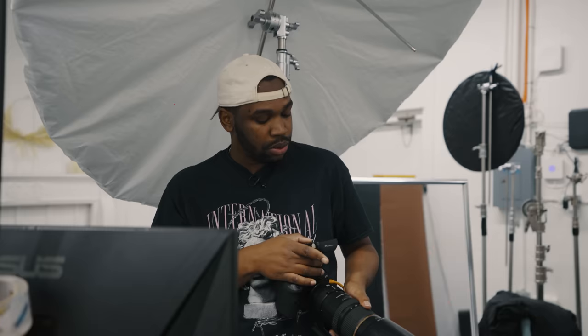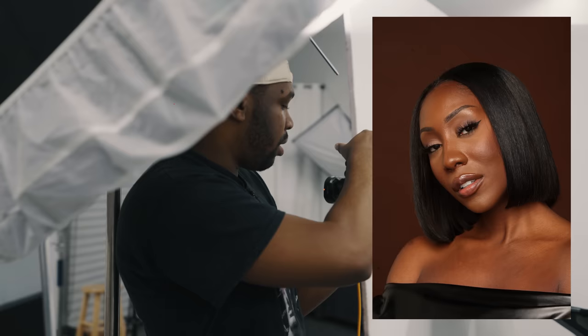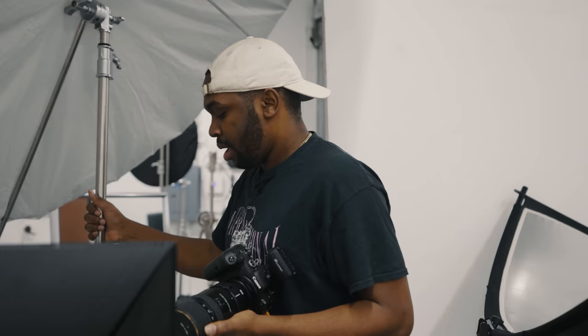So that is very, very underexposed, and I was at half power. So now I'm probably gonna shoot full power. If not, you could always change the ISO and put it at a higher ISO. I got 100, so I could put it up to 200, 250 and see what it is. But I'm just gonna put it at half power and bring my light up a little bit, and test it. So you can always change your lighting by the distance of the light. That's what I do mainly. Or you can just change your settings. So half power gives me nice even light. I love how it looks on the skin. So I'm gonna take some shots.